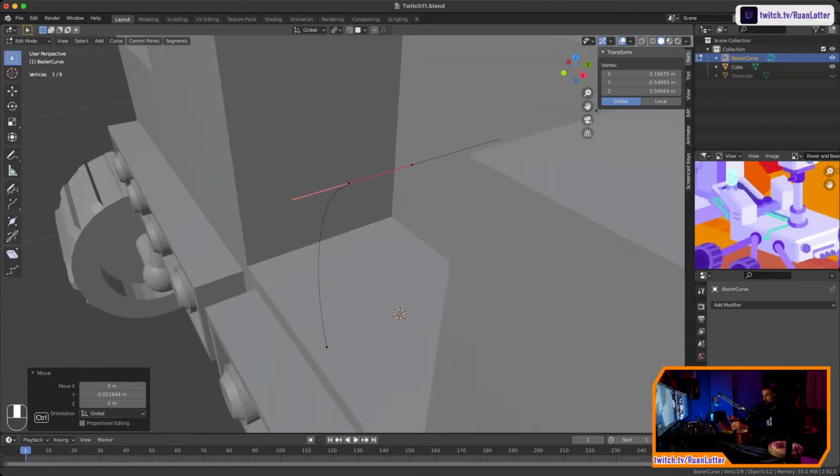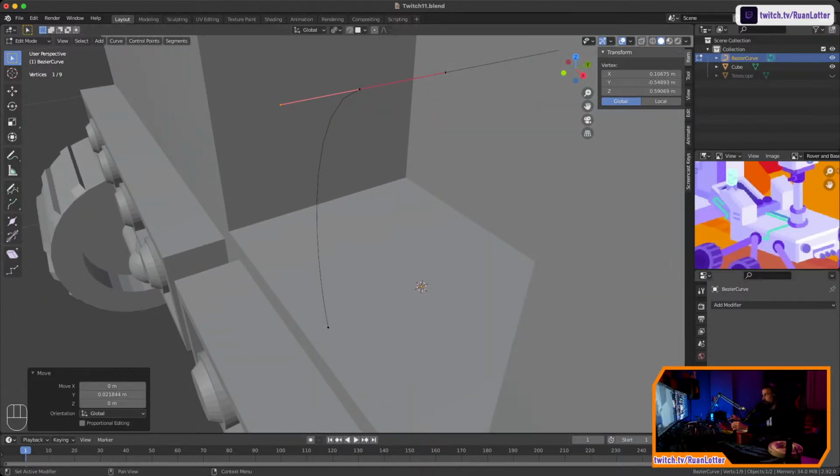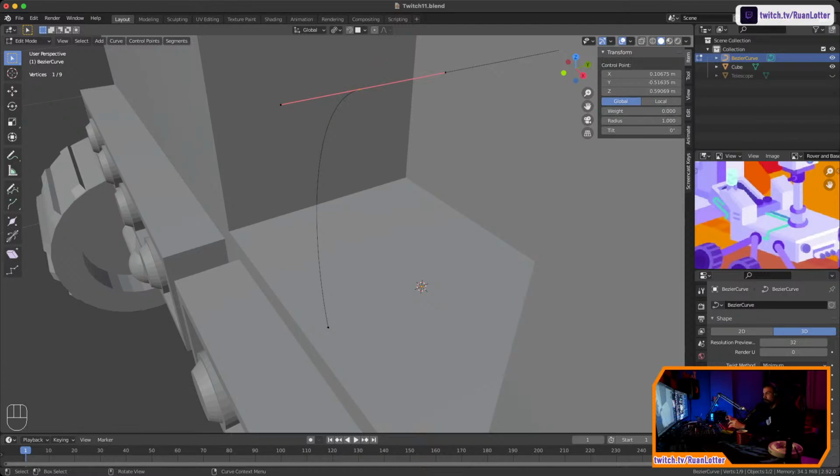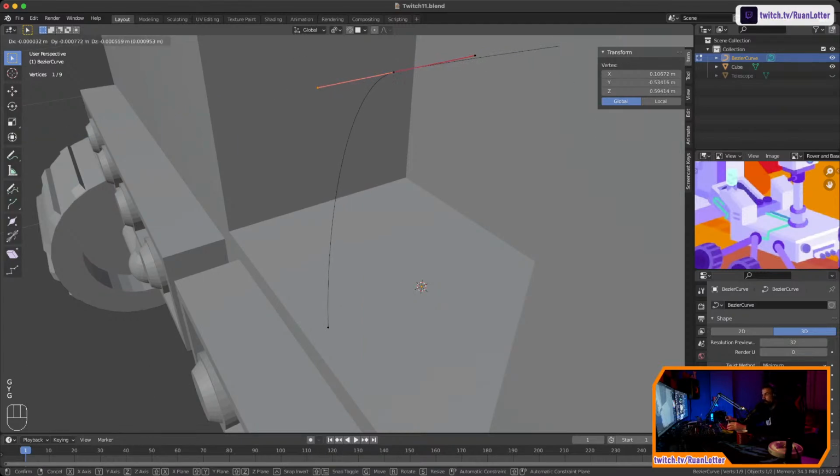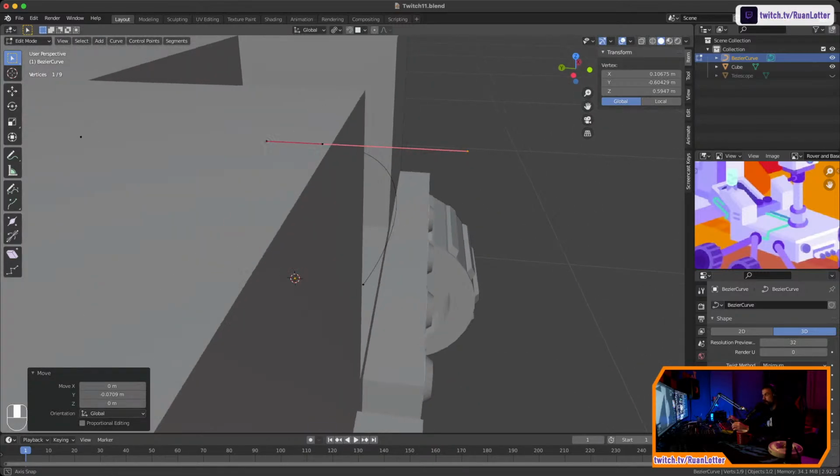And what I want to do, I want to add more resolution to this curve. So here in the curve settings, I can just increase the resolution, maybe to like 32. Just want to see if I can get the, I'll probably do so it kind of comes out a little bit first.